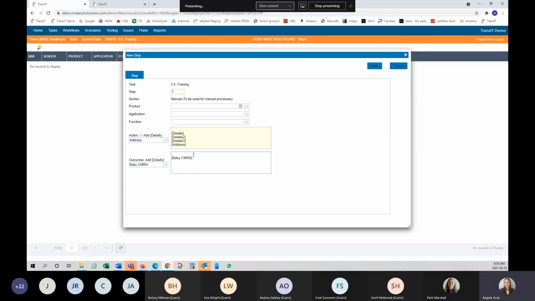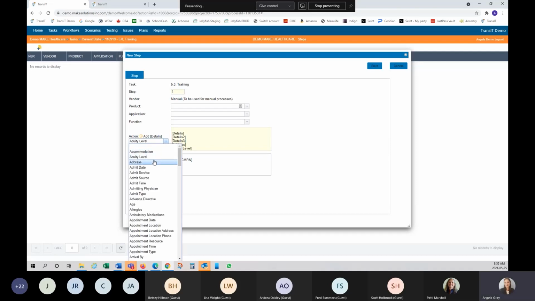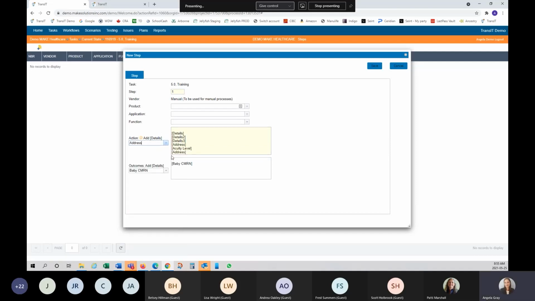If you're wanting to use multiple of the same field inside a task, it does not give you the number. With details, I could click details several times and it's going to add a number for the number of times that I've added the details. But if I select something else and then add address again, it's not going to give me a number.